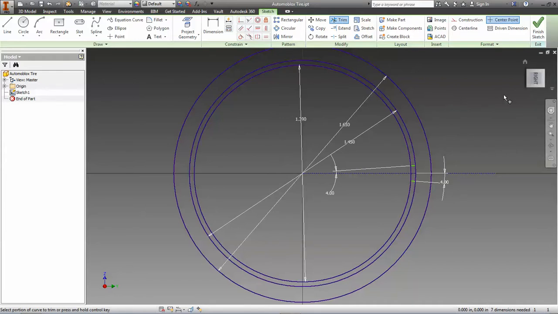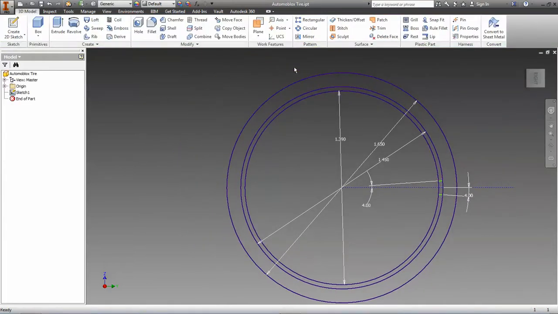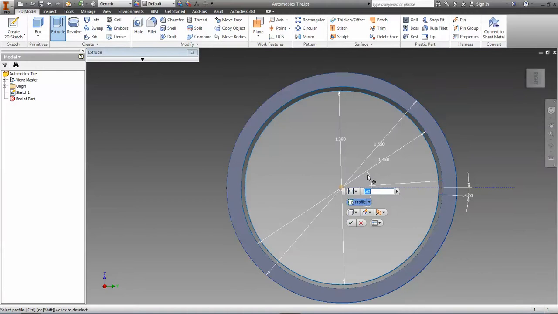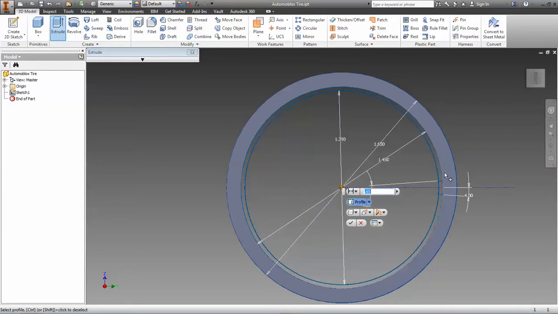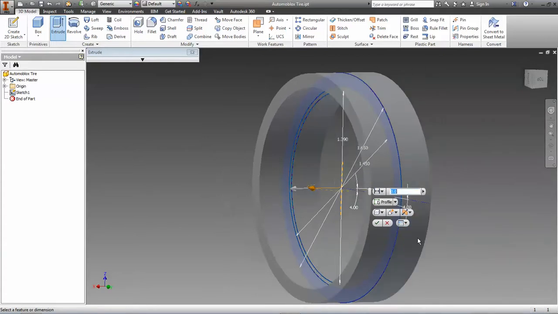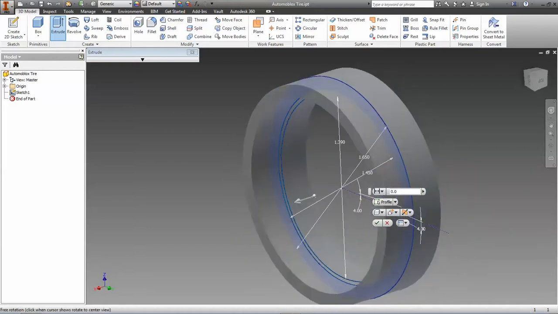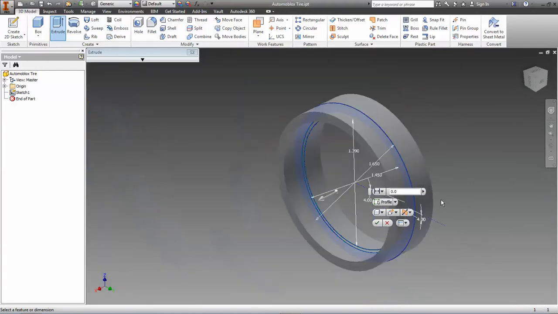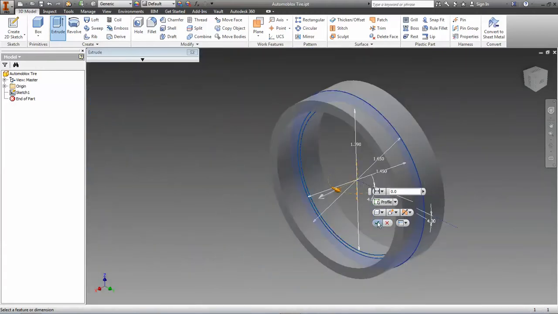The first extrusion I'm going to do is of the outermost part of the tire. And they tell you in the worksheet the dimensions aren't that important, so I'm going to make it about 1/2 inch. Now, the one thing that is important is you want to make a midplane symmetric extrusion. Really important, because all of our geometry and solid modeling is going to be symmetrical about that center. Okay, I can accept that.